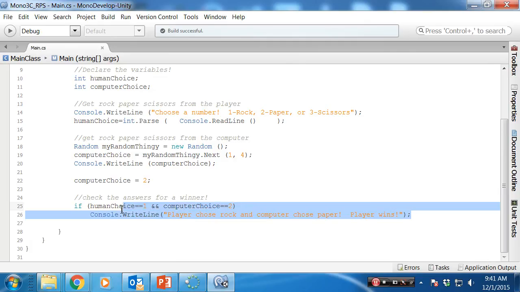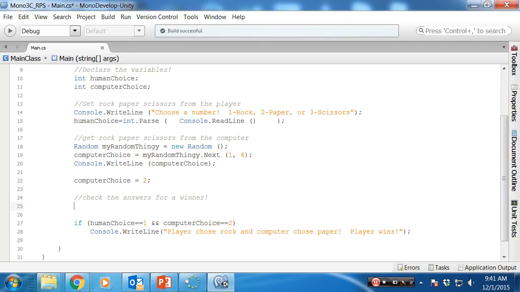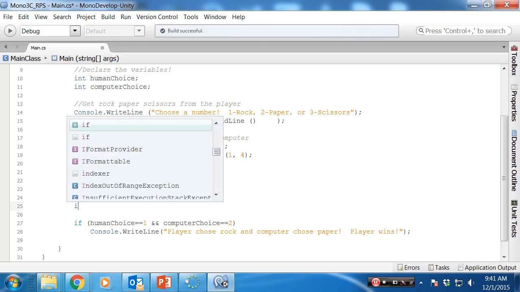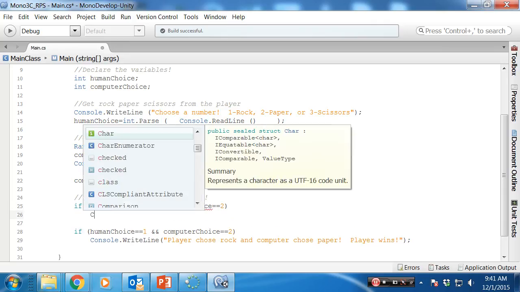Okay, so again, I'd have to do 9 of these. Now, can you think of a solution to take care of 3 of them that are easy? Okay, so before I even take care of paper and rock or whatever, what situation, let's copy this. If human choice, and you know what, I'm not even going to use an and. What if I chose the same thing as the computer?